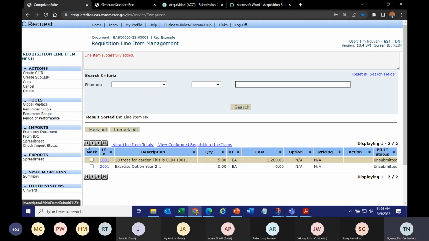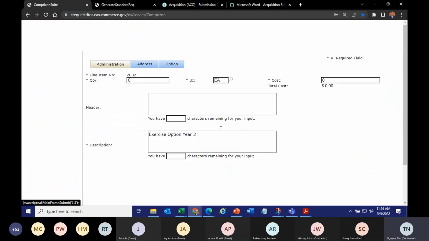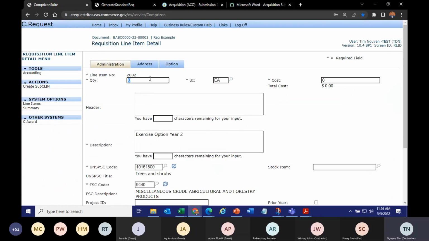The other issue is that if you're exercising and funding an option year, and there's funding applied here, let's say partially funded in 2002, and you're providing maybe just this amount of partial funding.